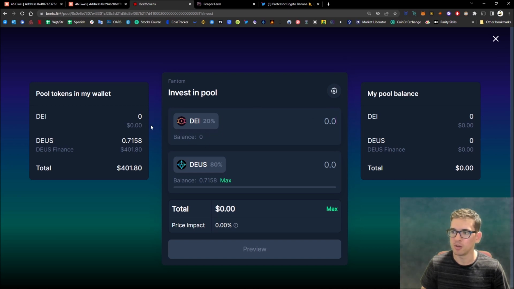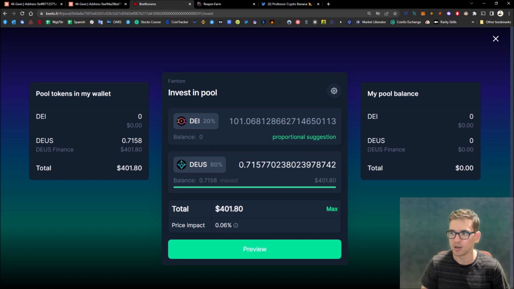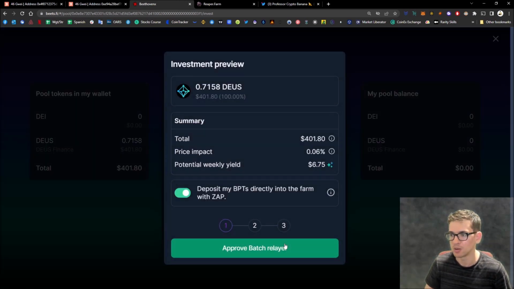So if I had DEI tokens, I could just provide them, but I can just literally max out this bad boy right here. Boom. And it has all $400, all my DEUS token going here. It'll automatically balance, meaning it will probably sell some of my DEUS tokens, which is fine. One thing to note is that if there's too much of an imbalance, you may want to watch out for that, because you could be providing some token and throw off the whole weight of the pool and then you get slippage, so that wouldn't be good. But either way, this is fine. It's a small amount, so let's do a quick preview.